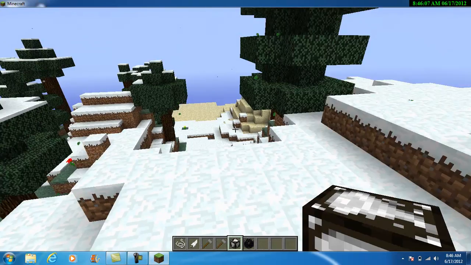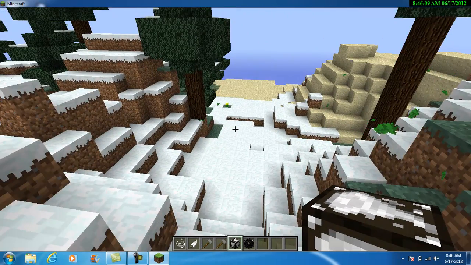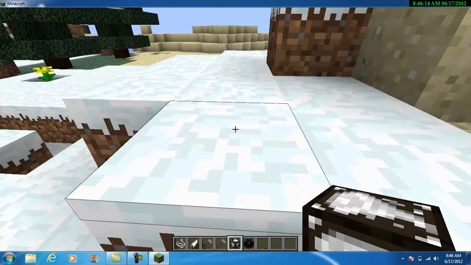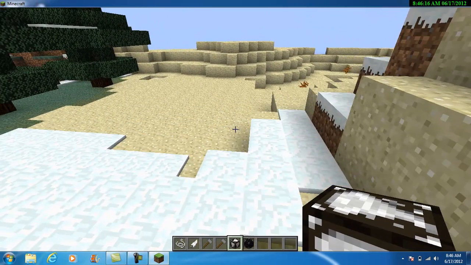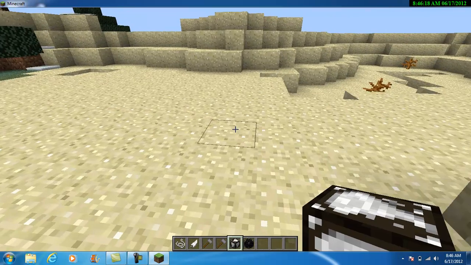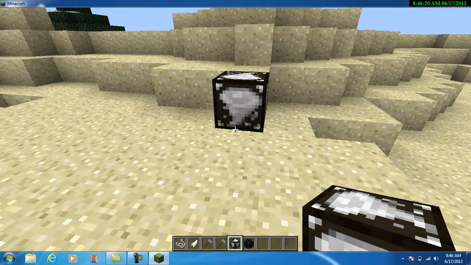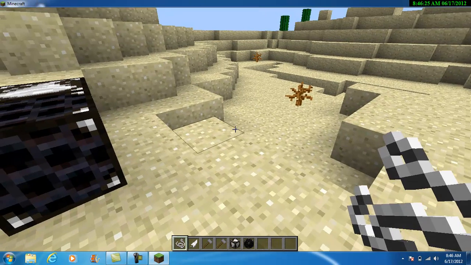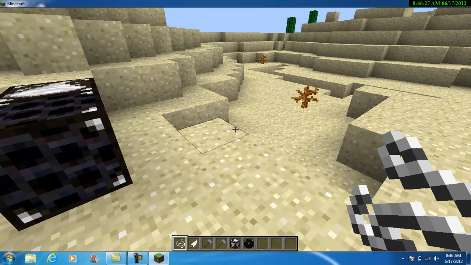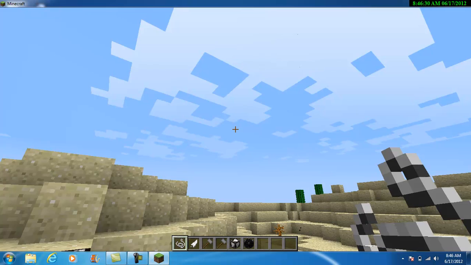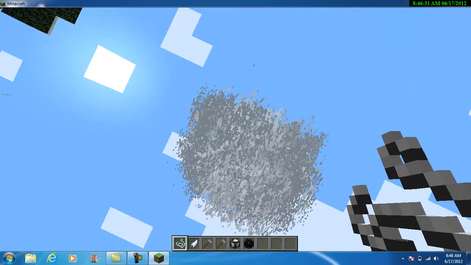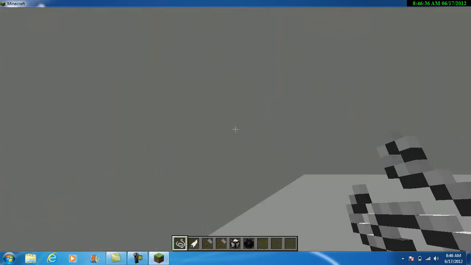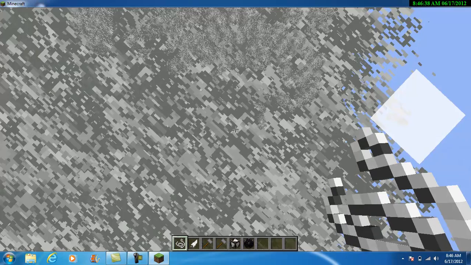Now, we'll do the tornado. We'll go in the desert. Now it's not so laggy. So let's go in the desert. Put your little thingy down, and then put your siren down. And then get your tornado gun, and this is what the tornado looks like. And you'll hear sirens. And you'll look up, and there it goes, starting to form. That's a tornado. And the tornado will legitimately form by itself.